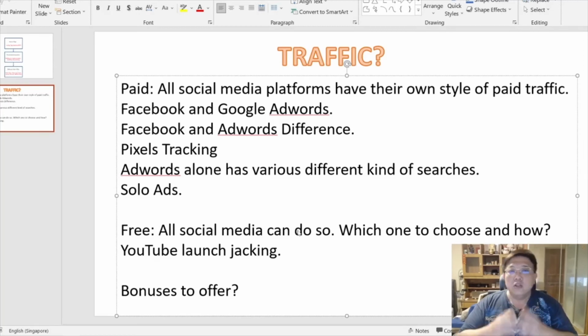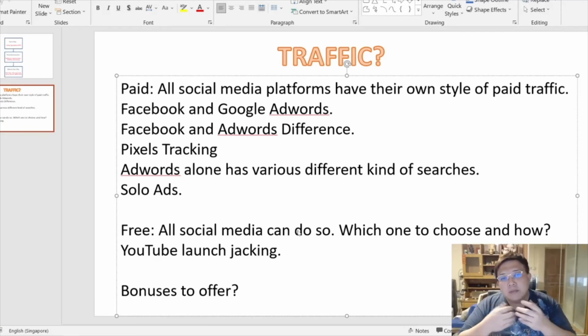Let me give you an example. I'm dealing with the make money online niche especially, correct? Most of the people in the make money online niche are aged 25 and above, maybe 25 to 60, somewhere around there. So if there's a social media platform whose main users are less than 25 years old, then that is the social media that I would not focus my effort on.